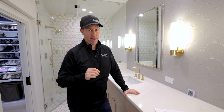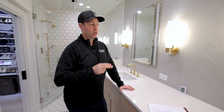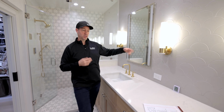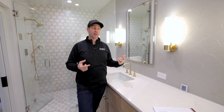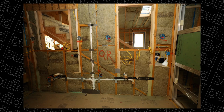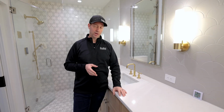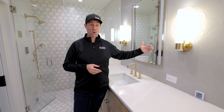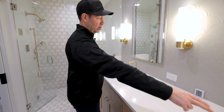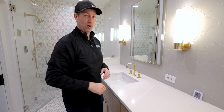One mistake that I made during construction, well, two mistakes actually. I didn't originally, when I designed the house, think about these medicine cabinets. That was something that I spec'd later in the project. And as a result, the wall got framed standard 16-inch on center, and I had to put a header in and add these later. But the big mistake I made was I framed this wall separating my master from my living room, and there's a staircase. If you could see the line of the stairs, it's right on this other side of the wall.